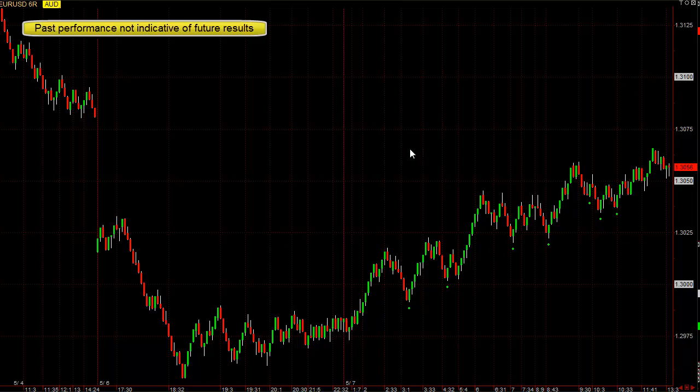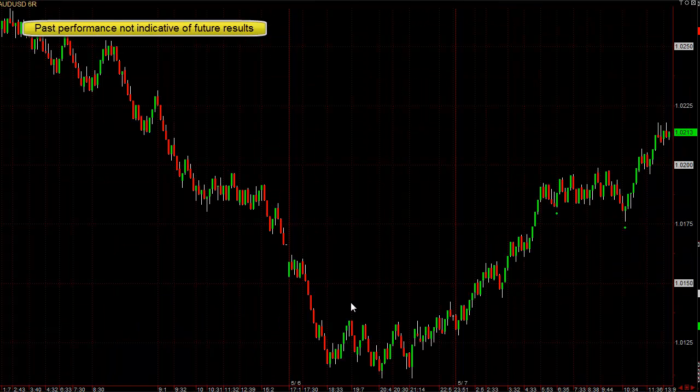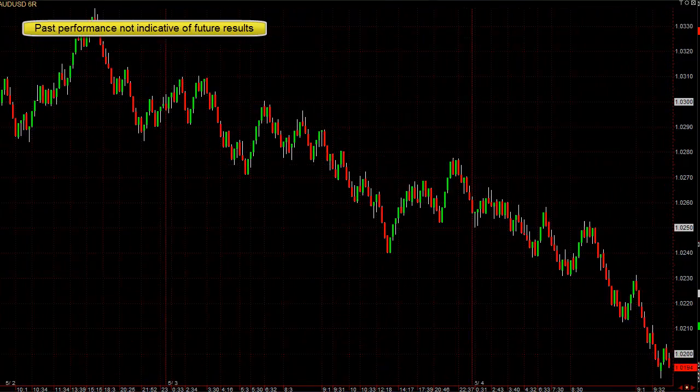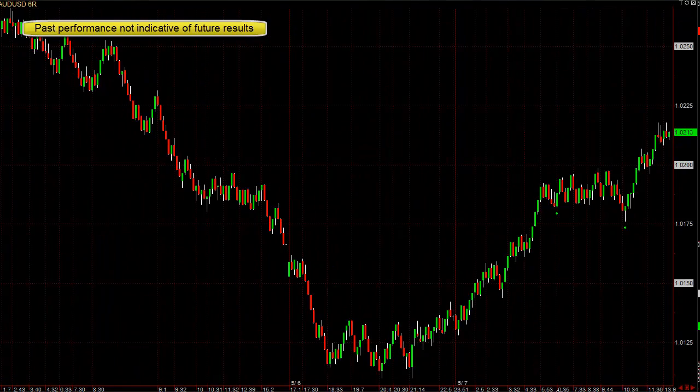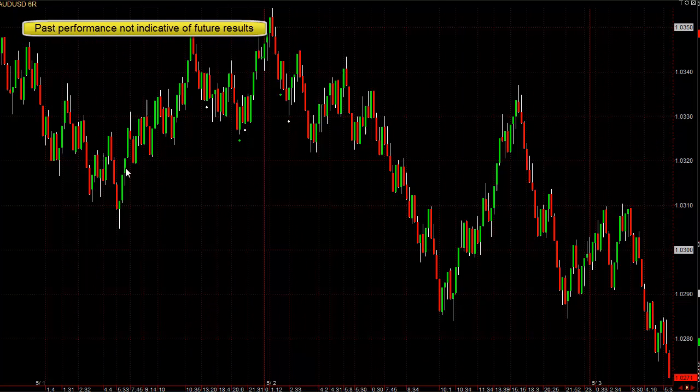Now let's go to a different currency, and I want to show how sometimes if the first signal doesn't generate a move and the market continues to make a counter trend move, a lot of times the second entry is within 1 or 2 bars away. So we're going to scroll back and look at this. Here's a good example of that.